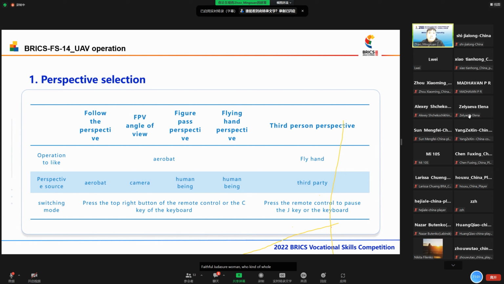Flying hand perspective refers to the human beings looking at the aircraft.